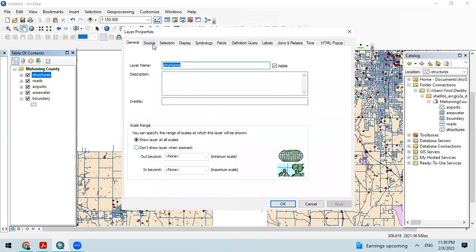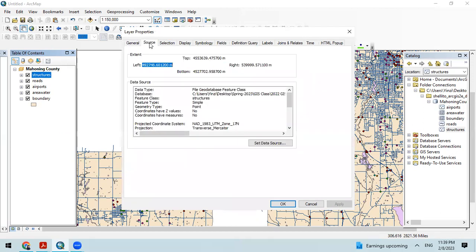And then it shows the source. Here you can change the layer name. And then it shows the source, and this extent shows the extent of this data frame.